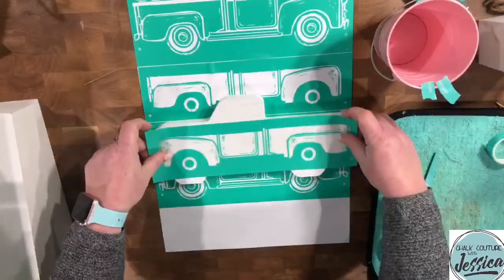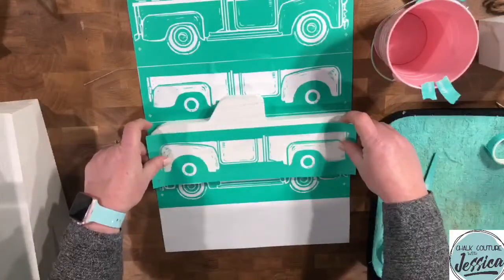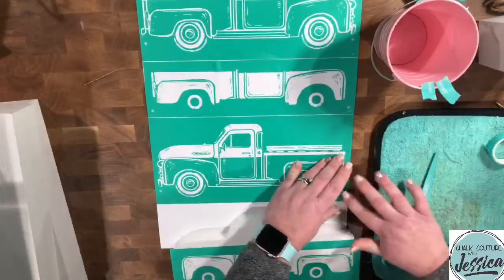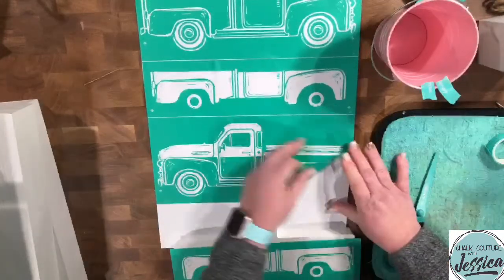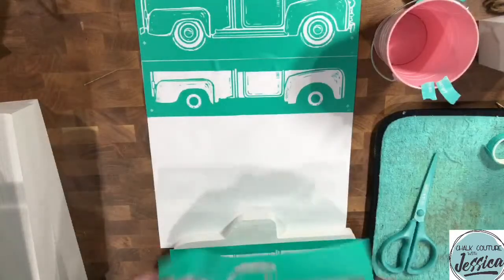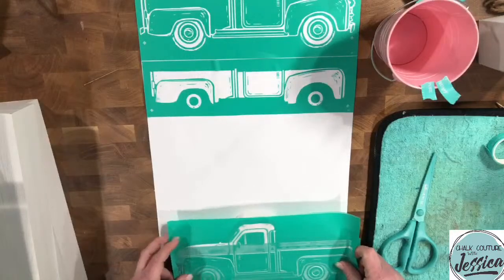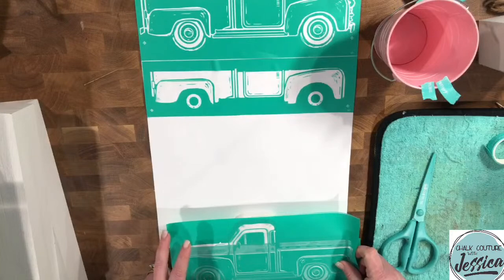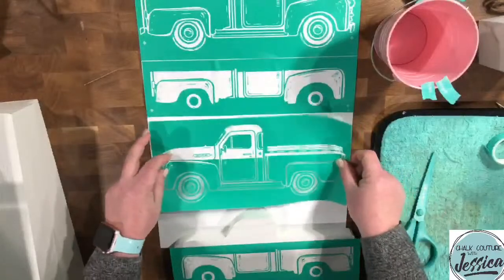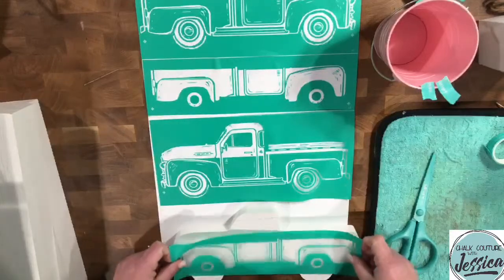Oh, I bet it lines up with that. Does it? No, that is way too low. Let's see. Maybe I should put this part down first, and then I'll know how to line it up. And, of course, I didn't fuzz it up because I wasn't thinking just now, you guys. Actually, you know what? That looks like it is going to be perfect. I really probably could lift it up a little bit more because then the base of the truck will fit correctly.